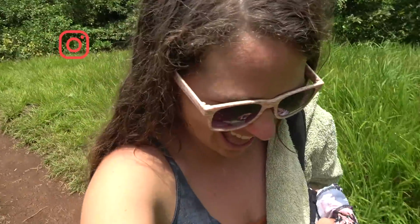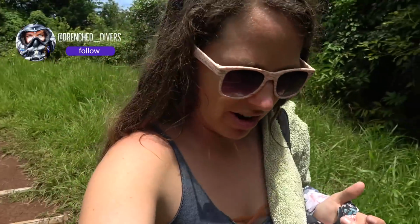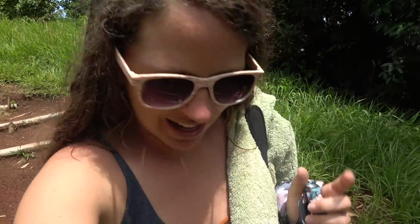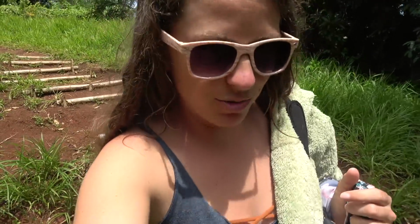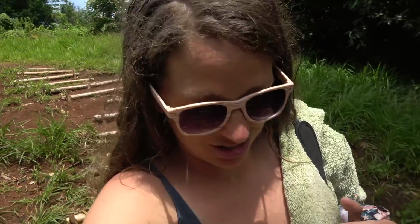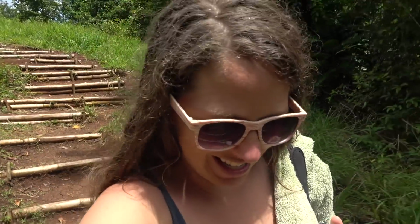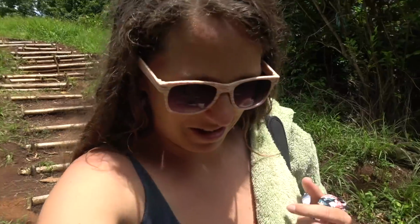That was crazy. Apparently, normally there's a lot more water and it's like less scraping your butt on the rocks and more of like a jet propulsion stream. But it was really fun. My little hot tip for all you ladies out there is to wear shorts or stretchy pants or something because my butt got pretty tore up, so.